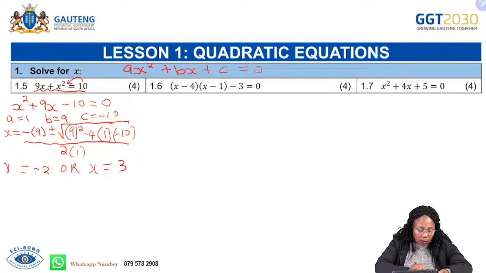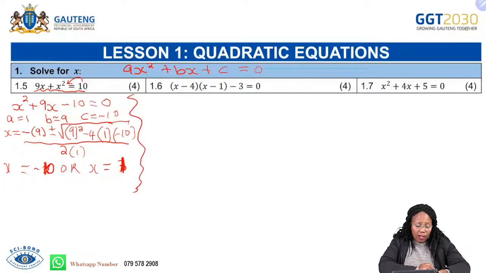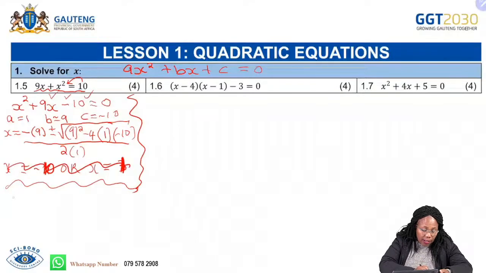Okay, it's supposed to be x equal to minus 10 here, grade 12. A mistake on the calculator, x is minus 10, and x equals to positive 1. It must be minus 10 and positive 1 there, the correct factors, grade 12, because we are looking for factors of 10. When you subtract, you get a 9. It must be x plus 10 and x minus 1. These are the correct factors, grade 12. Sorry for that. Let me rectify this again.